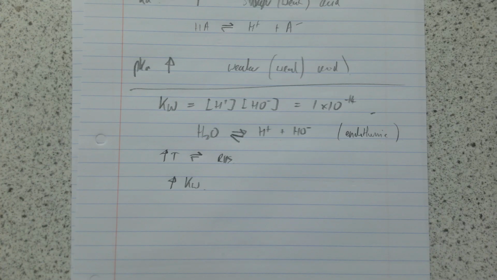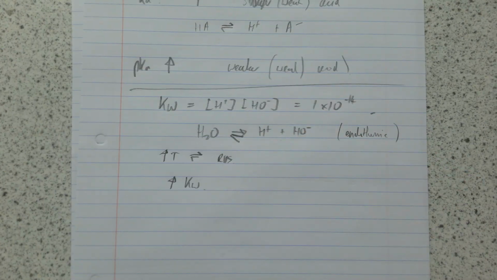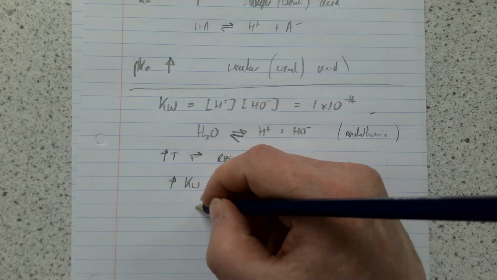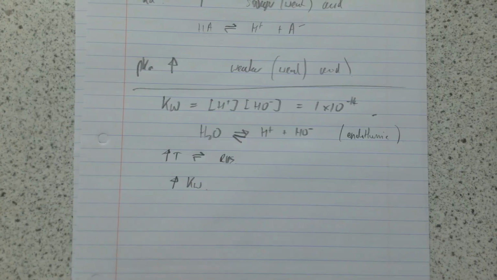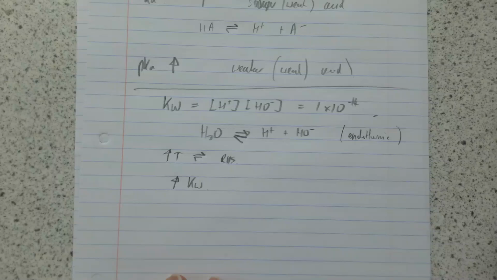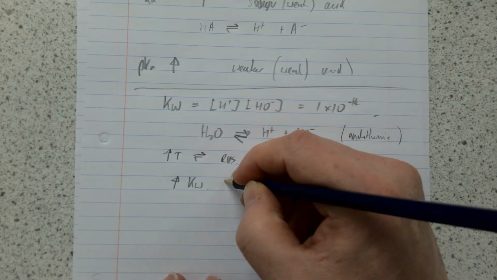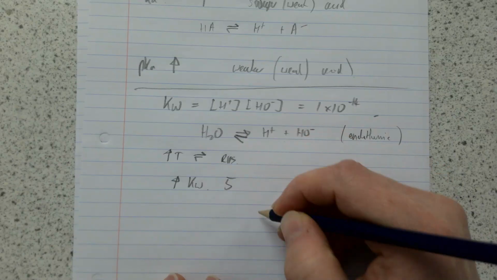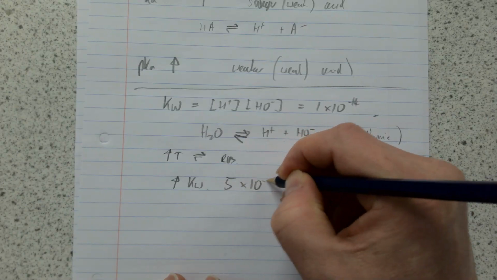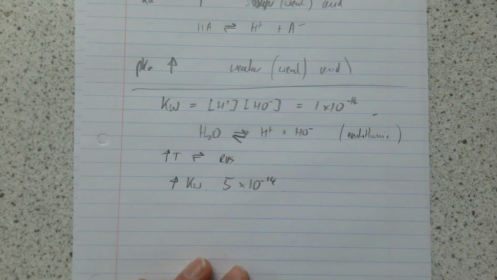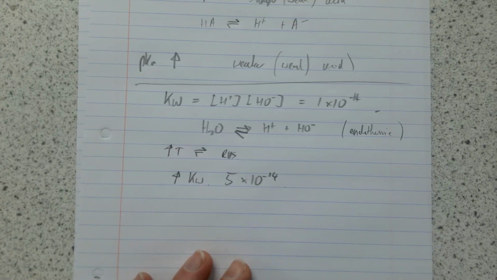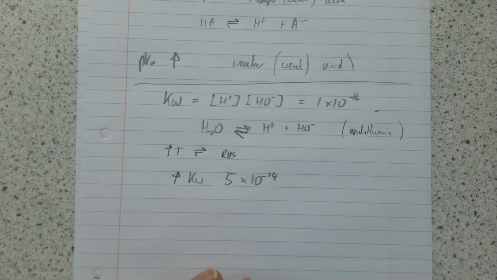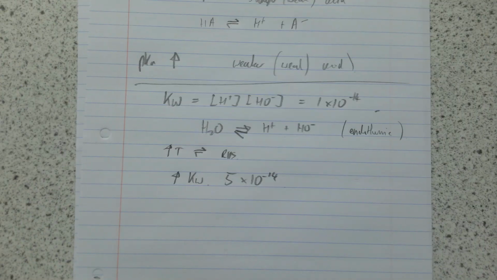I wonder if you know how to work that out. So let's say I don't have the numbers here, so forgive me, I'm just going to make up a number. It could be completely random. So if you increase the Kw, let's say it increases by a bit. I just don't know what it would be, but let's say for argument's sake, we increase the temperature, the Kw goes up to 5 times 10 to the minus 14. I don't know what temperature that would be, but just a number that's a bit bigger, right? So what will the hydrogen ion concentration be if the Kw has gone up because I've increased the temperature? Work that out, please. Or do you know how to work that out? I wonder if you do.